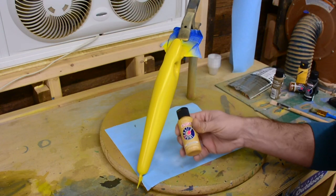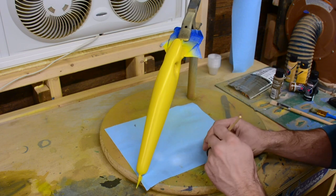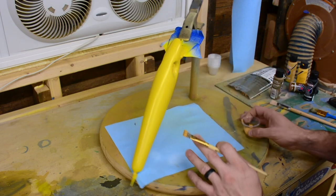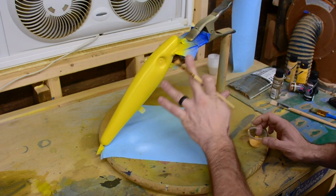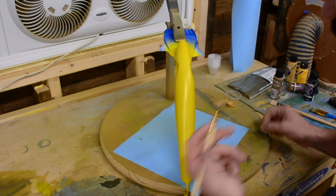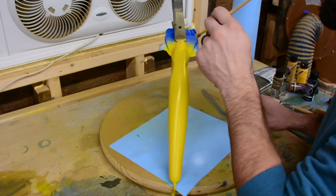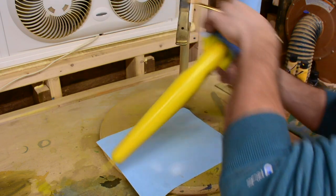Alright, so next up I'm just going to take some basic cheap acrylic paint and dab it all over the back of the bait and sides of the bait, maybe almost 3/4 of the way down towards the belly, and this is just going to give it a little bit of texture before I put the scales on. I'm going to be kind of blocking you a little bit, I'll try not to.